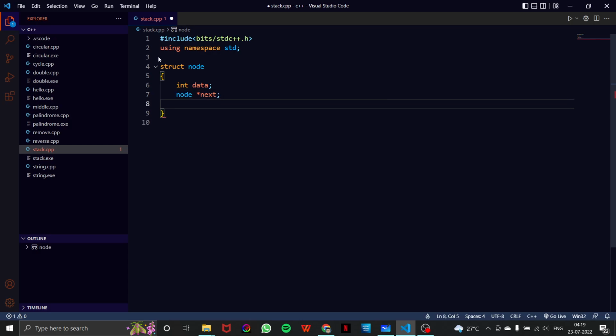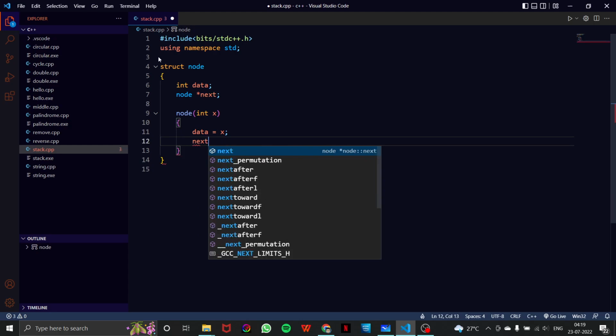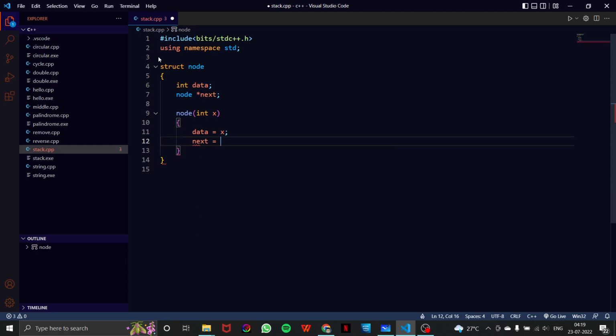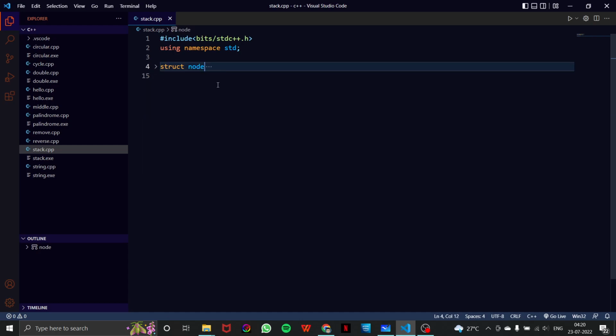In the constructor, data is going to be x, and next is going to be null. This is the basic linked list creation code, which we have already discussed in the linked list series, so I'm not going deep into this.